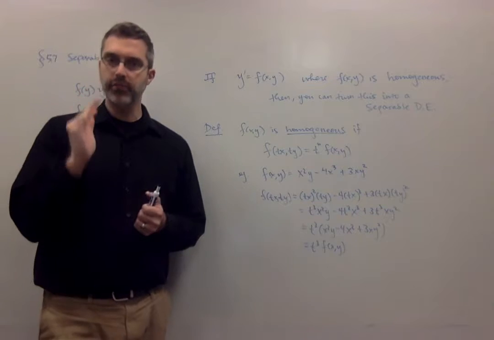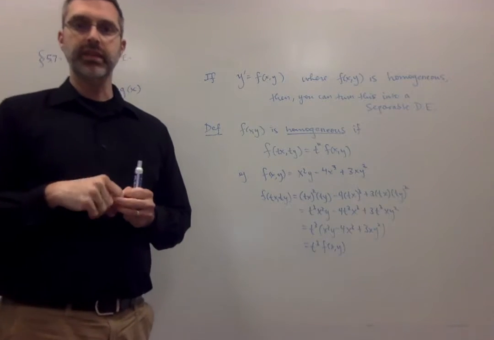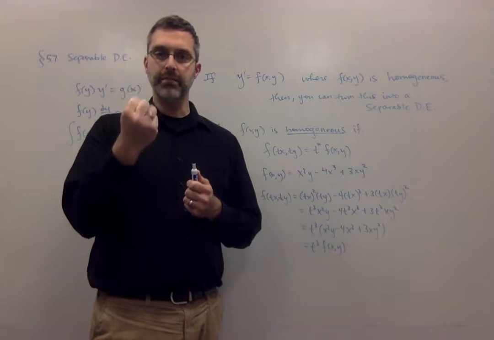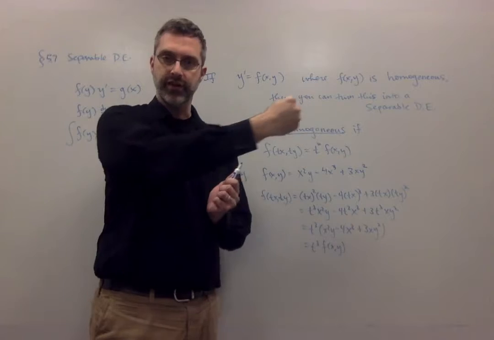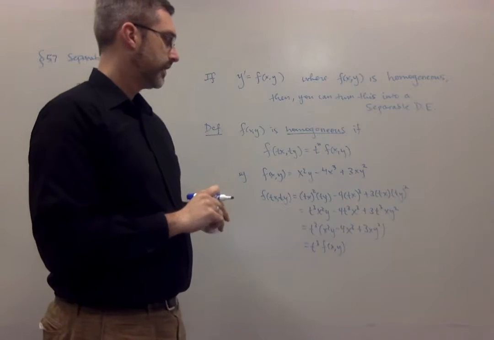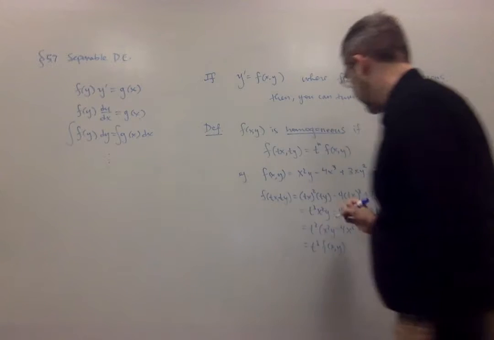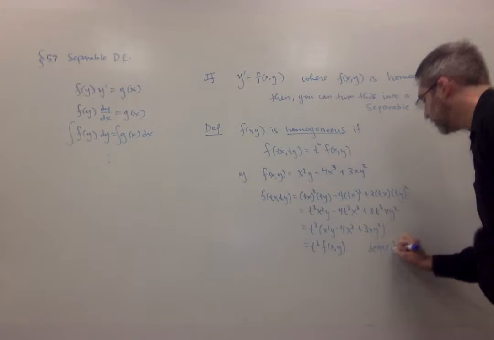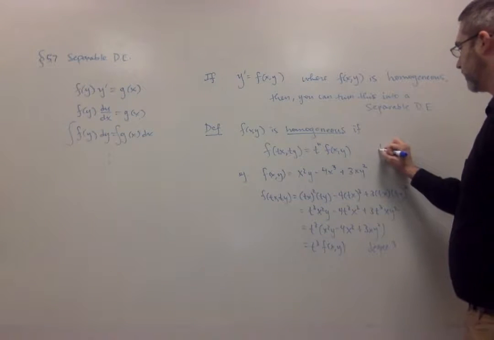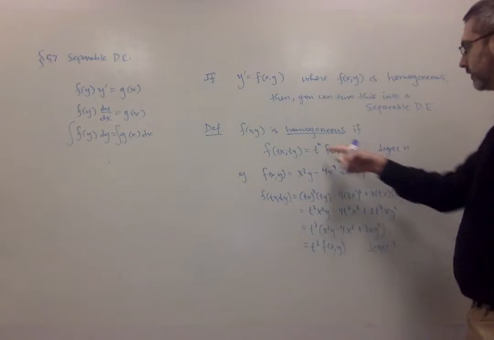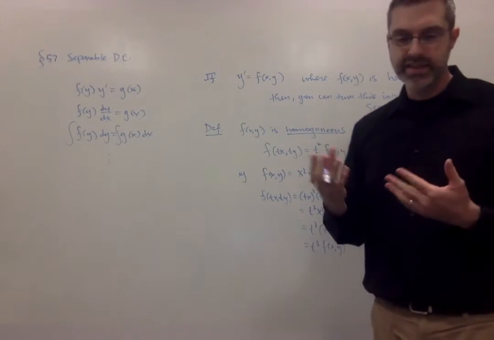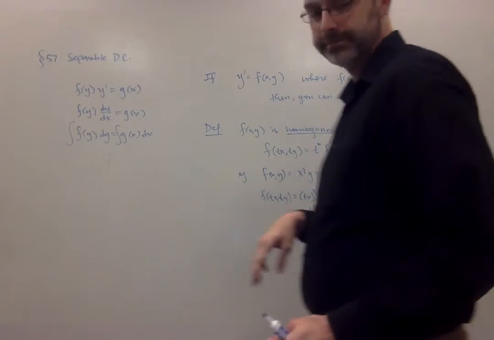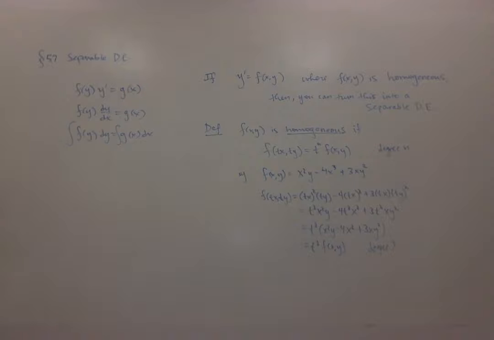So one conceptual idea of homogeneous is that you have the same number of things multiplied together throughout the function. Okay? This would be called a homogeneous function of degree 3 because we ended up with t cubed here. This one over here is called degree n. So it just depends on how many powers of t come out. Let me give you another example here, all right? We'll do a few examples and then this will make a little more sense.